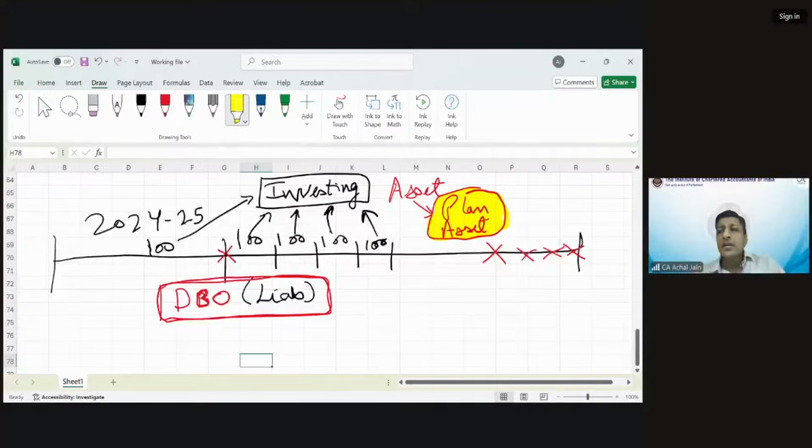Right? Clear? So every time when the company will have a defined benefit plan, you may come across two terms. DBO will always be there because the liability will always be there. In some of the cases, plan assets may also be there. See, it's not necessary that the employer will invest. May or may not be the case. But liability will have to be recognized for sure. Yes or no? Yeah? Clear?